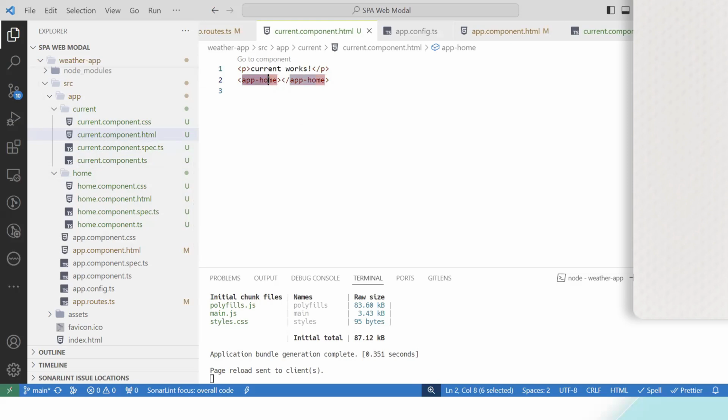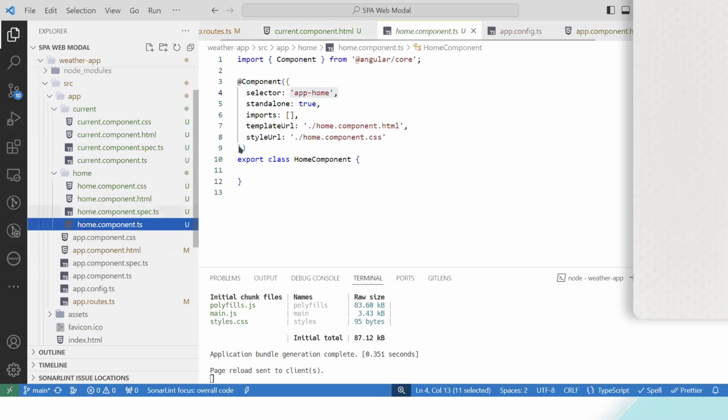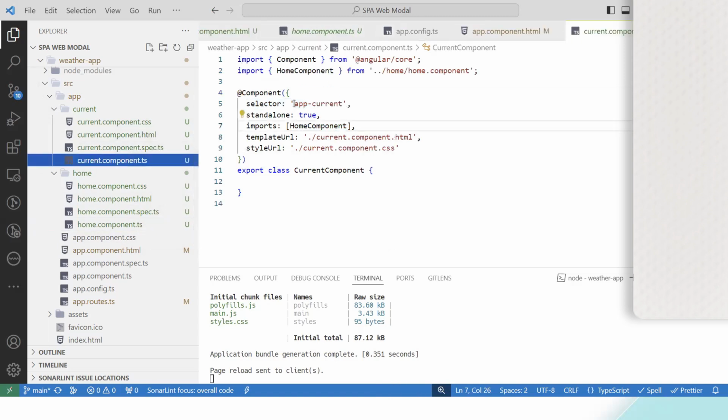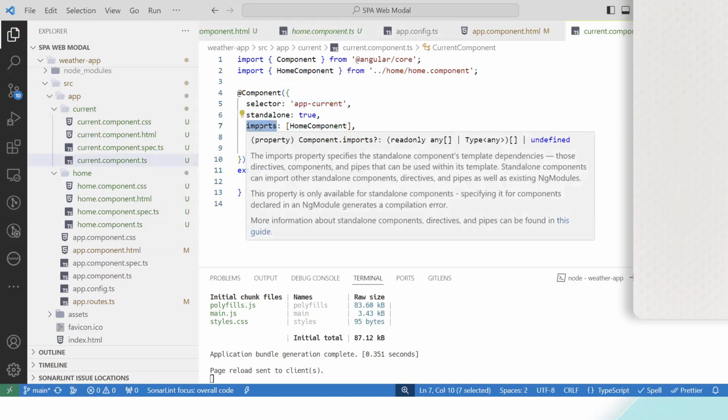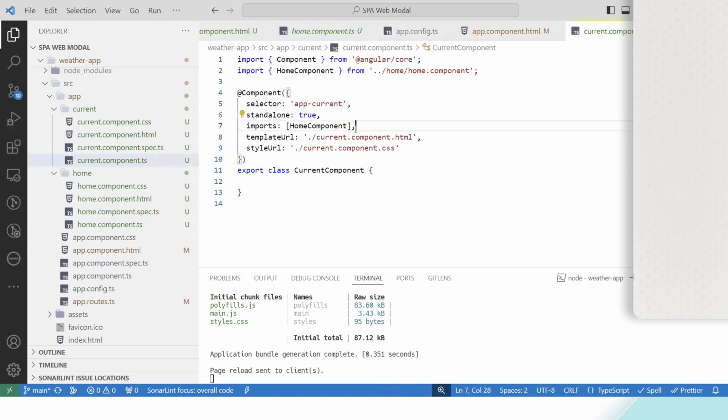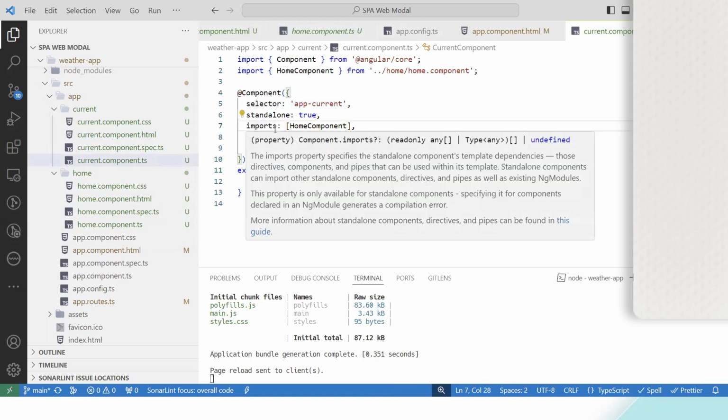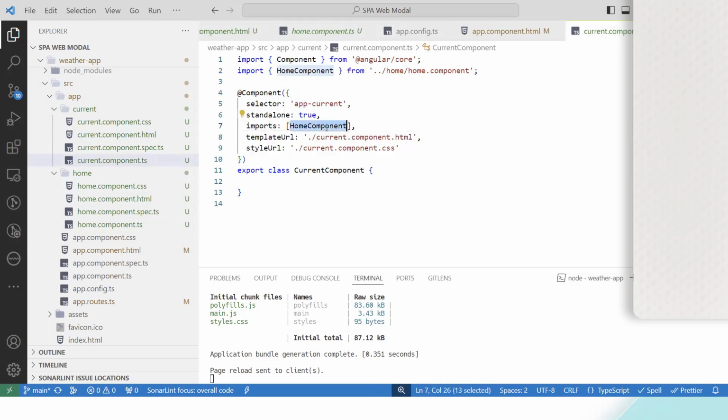To select this, I am using the selector specified in here. And as I did in the current component, if you want another component to be imported into this component, you have to use the imports array, right? It is very easy once you understand what is happening.